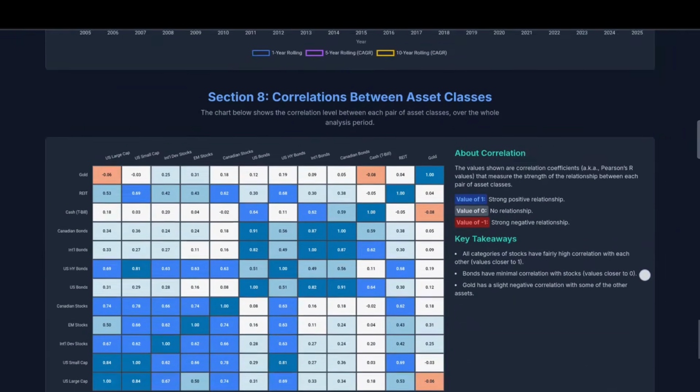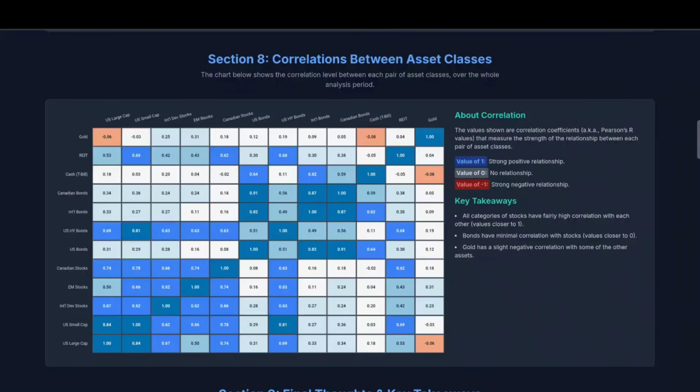Okay, if we look at the correlation aspect between asset classes, I think this doesn't get talked about enough, which is what is the correlation of something? Is it directly correlated? Is it indirectly correlated? And what we can actually see here is there is some counter correlation. The idea here being, as one relationship moves, the other one either follows it or it moves in the opposite direction.